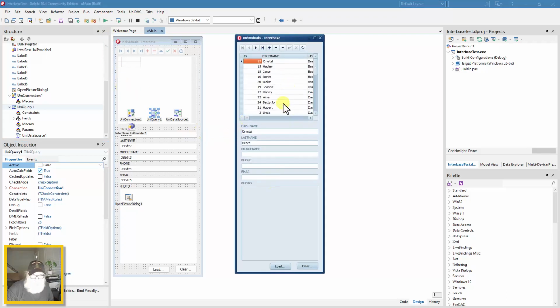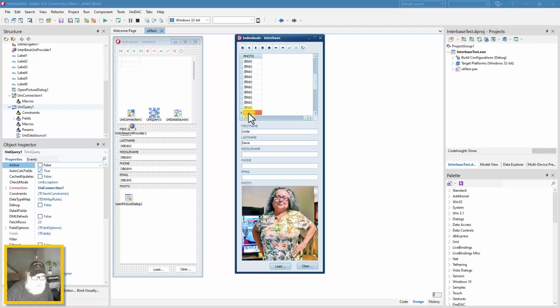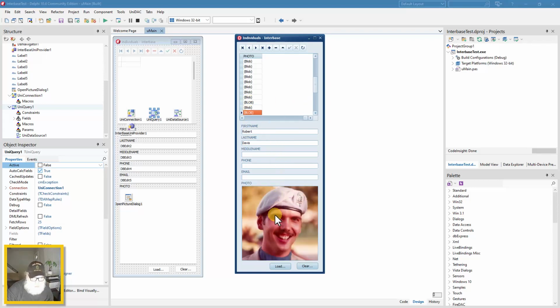And here on the form open, we have our form show. We connect to the database and to the query. We fire the query, and you see we have all of our fields here. And see, for instance, we go to this record, it has a picture, my lovely bride, and then here's me. And then we have the edit layout. Here's the edit list, and here's the edit layout and the photo.